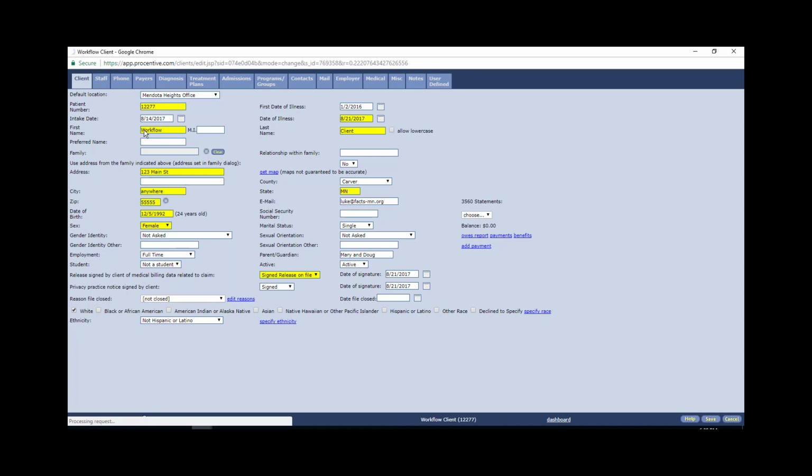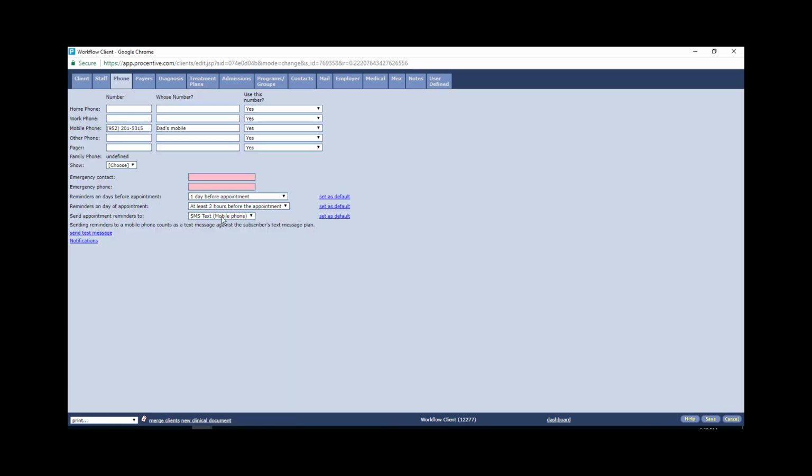And on the phone tab, you just want to look to make sure reminders are set up for appointment reminders here, and making sure there's a cell phone here, or if they're getting emails, to check to make sure there's an email listed in the client tab for things to be sent out. Most clients appreciate texting, it seems, rather than emails.